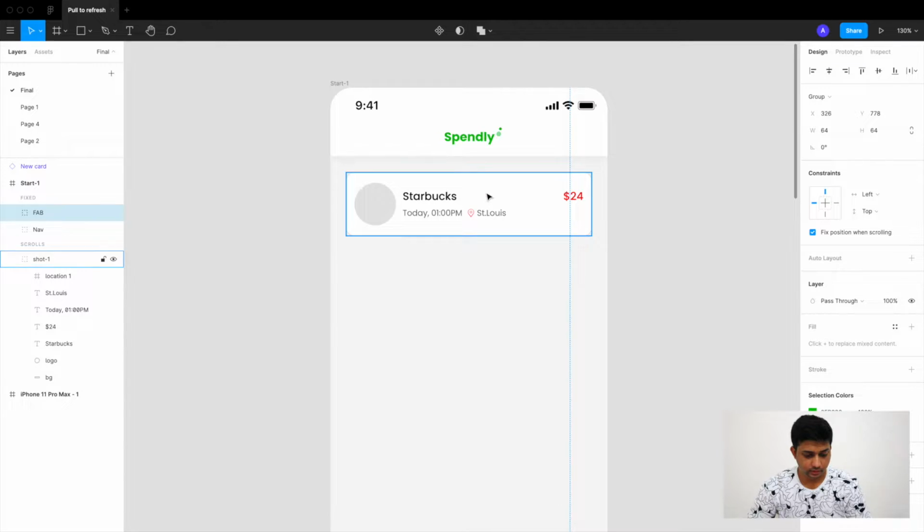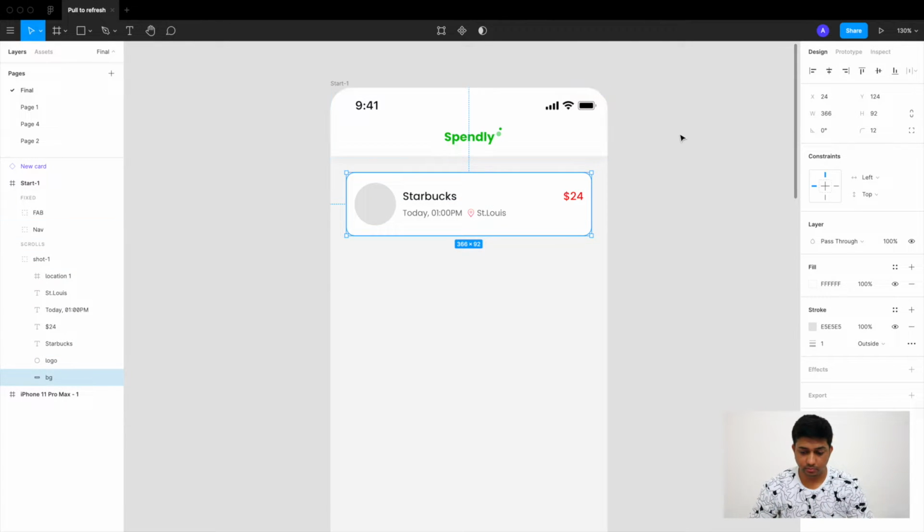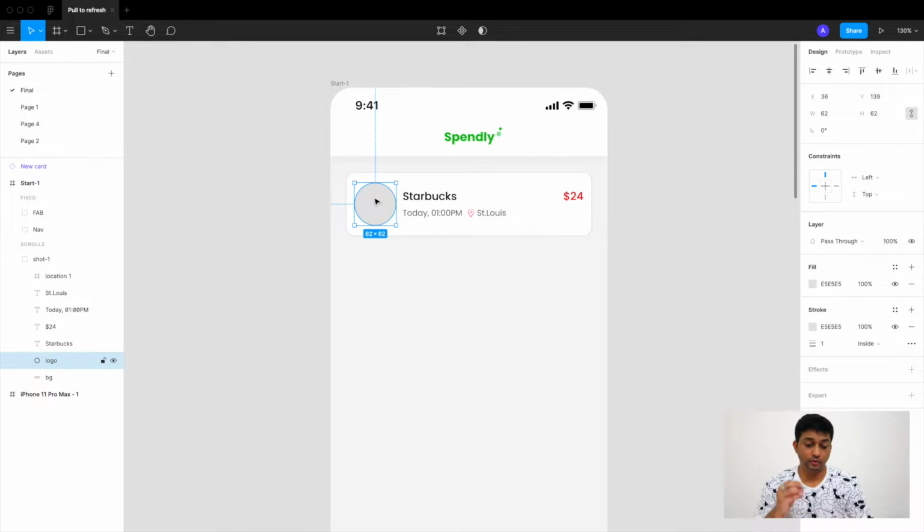And then we have these cards, which show individual spending or individual earning, details of that basically. So you'll have smaller cards which show you the overview, and maybe clicking on that you can go to the details page. Let me show you the basic structure of this card. In this card it has a background, and I've given this background a 12 corner radius, white color. And then you have a circle where I'm going to place the logo of the companies, be it Starbucks where I'm spending money, or maybe an image of a stock where I'm earning money. So this circle will contain those logos or images.